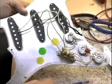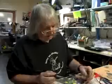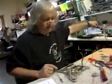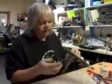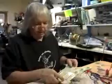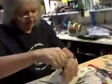Okay, what we're going to do now is pull out these other 3 pickups, and we're going to put new pickups in this instrument. Okay, now the pickups are actually disconnected from the switching. Now what you want to do is turn your pick guard over, get your wire straight out, and then what I will often do is just hand loosen the actual pickups, let them drop.